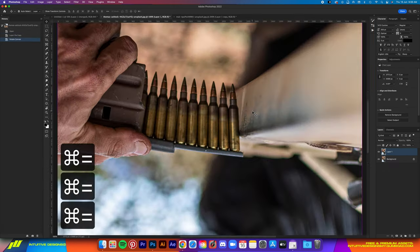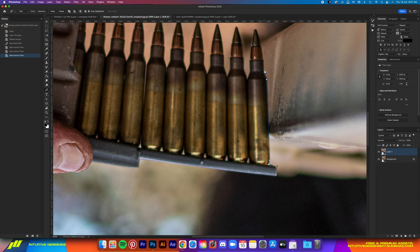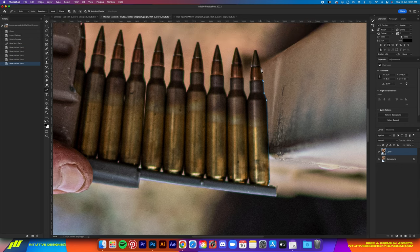So guys, now I'm gonna crop these bullets out from this stock photo. Again, it's a pretty standard process by just using the pen tool to trace the outline of the object that you want, and then using the select and mask tool to clean up the edges, and you're good to go.